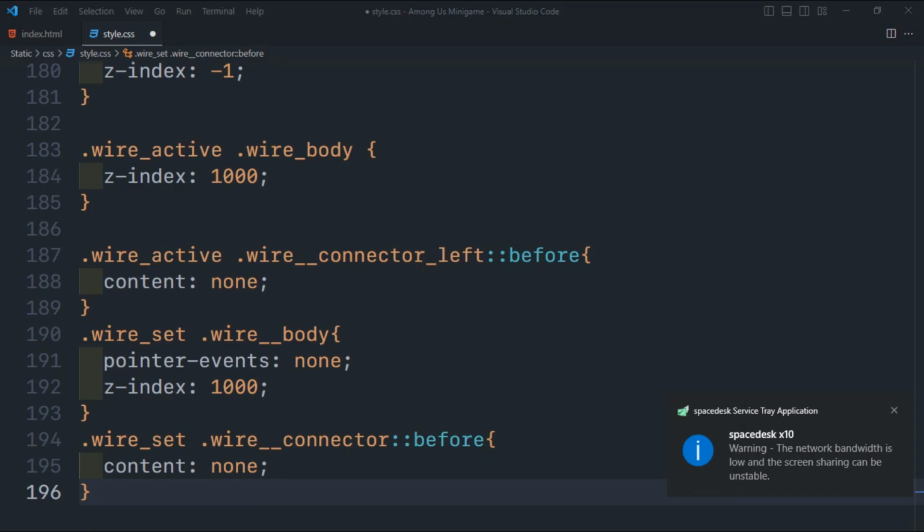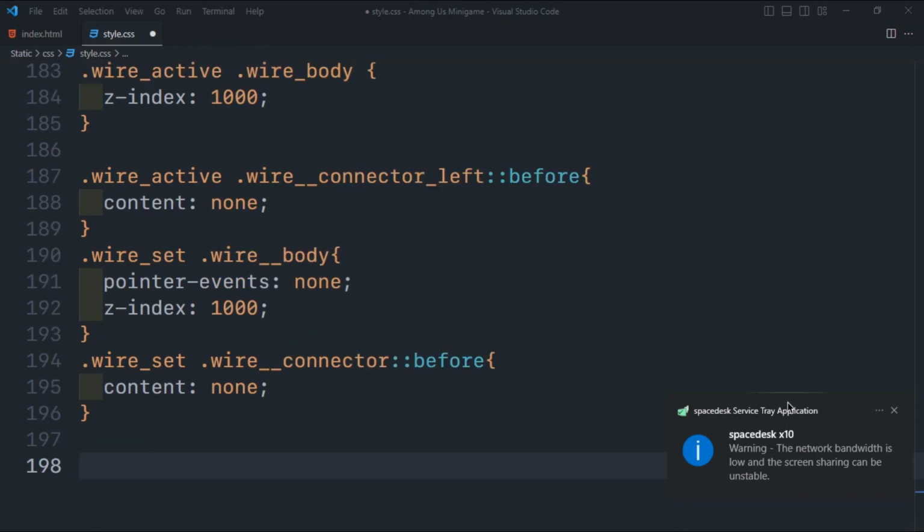Now we will do the task refresh buttons. We now call in the task refresh button.